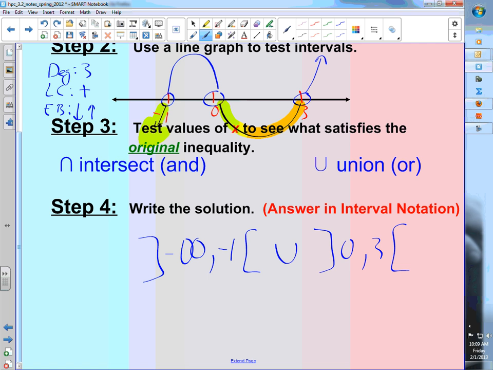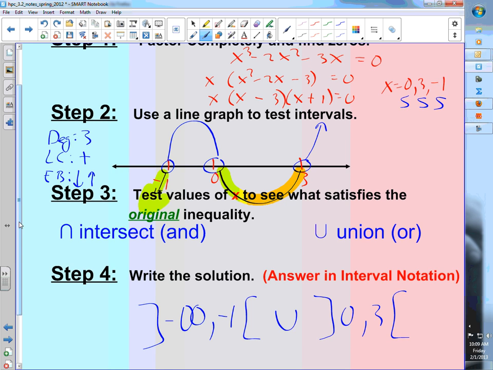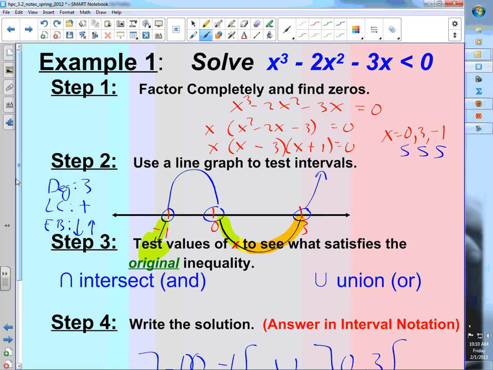If you have a graph, yes, absolutely. I don't want to see things that you should have listed done in your head. I want to see the work. Now, if you are a plus-minus believer, you believe in the plus-minus value of testing, then you can do that as well. You can plug in a negative 10, that's going to be a big negative.